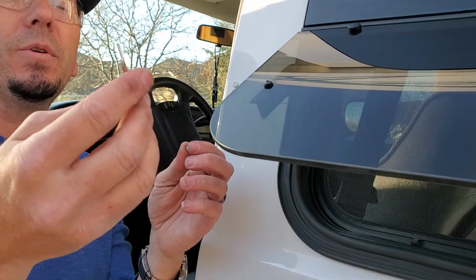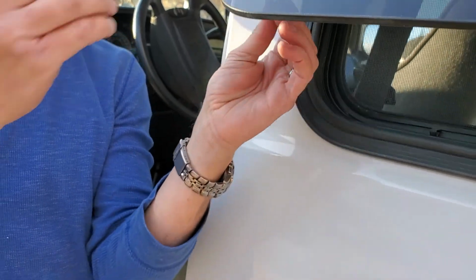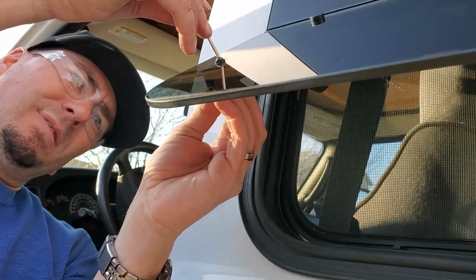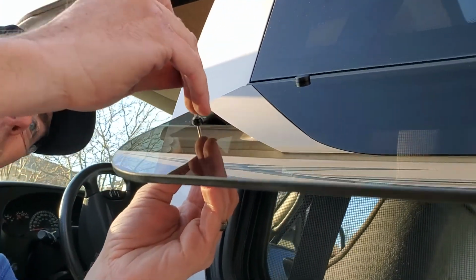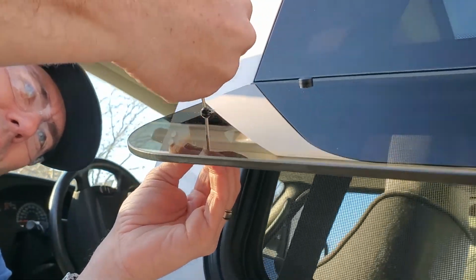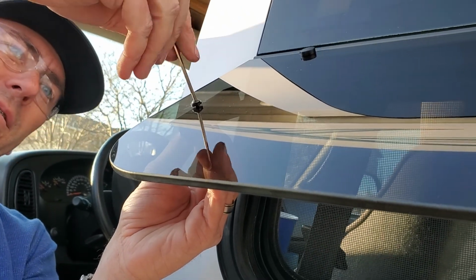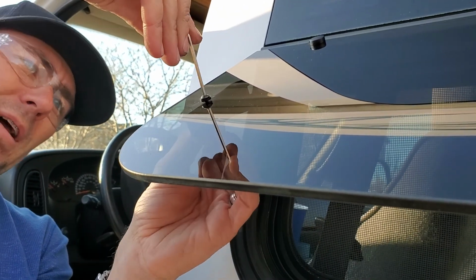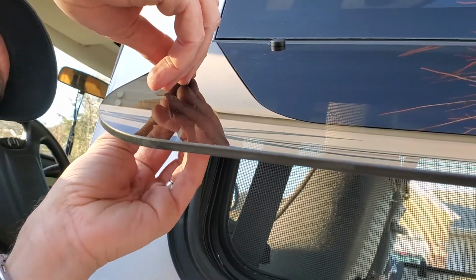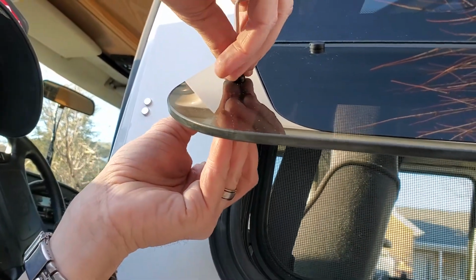So I have the 2.5mm hex key, and I have the nylon locking nut there, and then I'm going to try to get it to thread on, so I can use the key to help guide it onto the washer, excuse me. And then once you get it on, if you drilled close enough to the actual bracket, it might be a little bit harder to mount it on, but you just work it out.